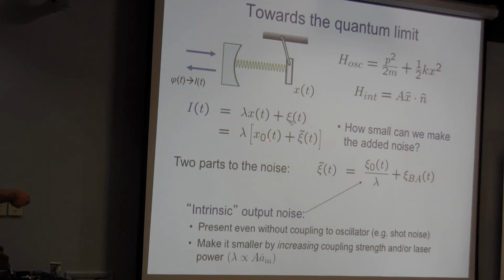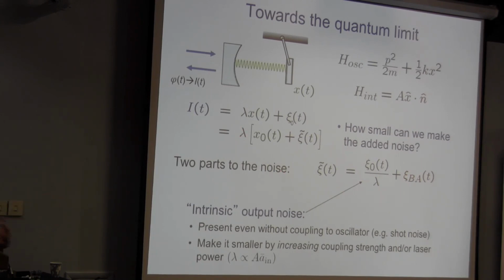And what I'm doing in this expression here is, this imprecision noise, these shot noise fluctuations, I want to think of them as equivalent position noise fluctuations. So all I do is I just divide out by this response coefficient lambda, right? What's the coefficient that turns position into a photocurrent? And that gives me this first term here, the imprecision noise, the shot noise in the photocurrent referred back to position. So if I just start cranking up the coupling between the mechanical resonator and the cavity, well, I'm going to increase this response coefficient lambda. This term will get smaller and smaller and smaller.